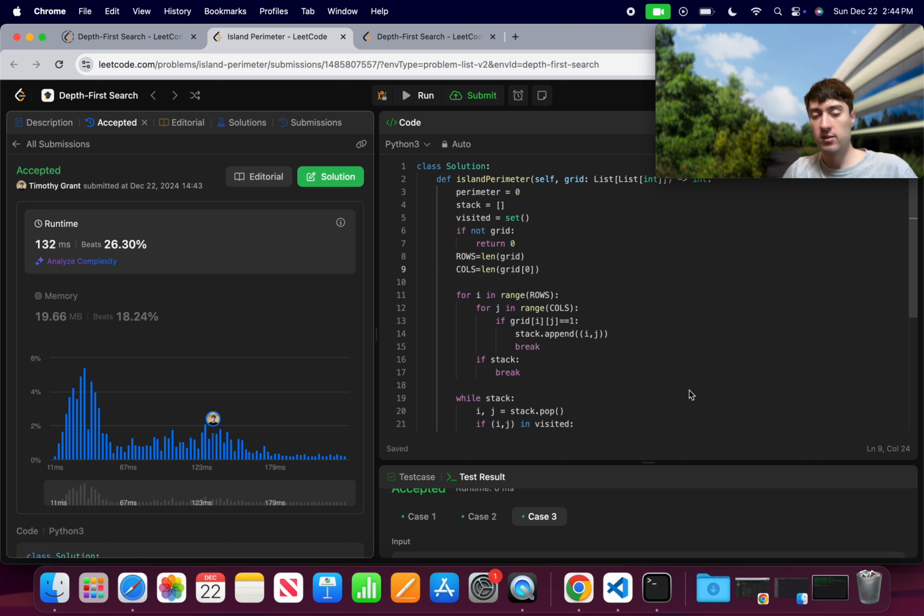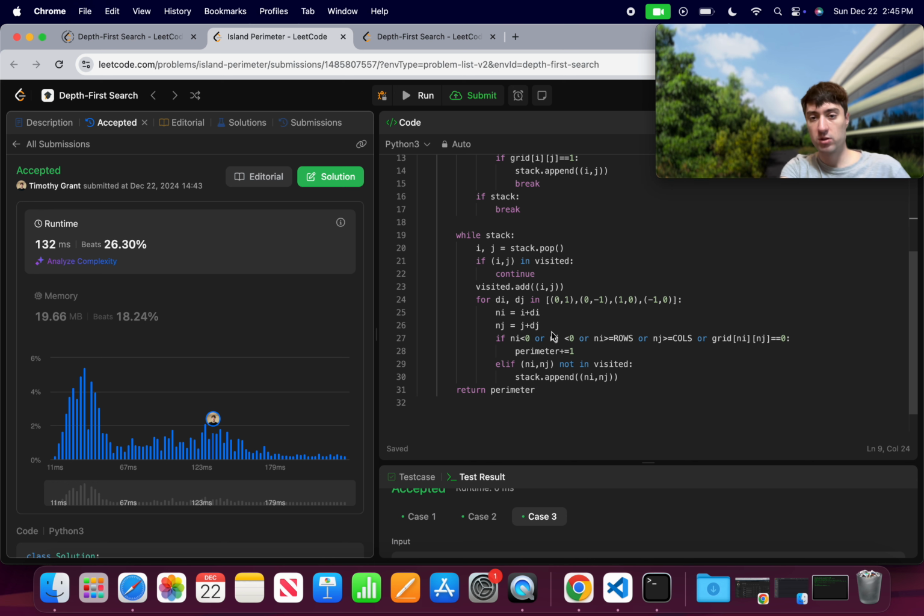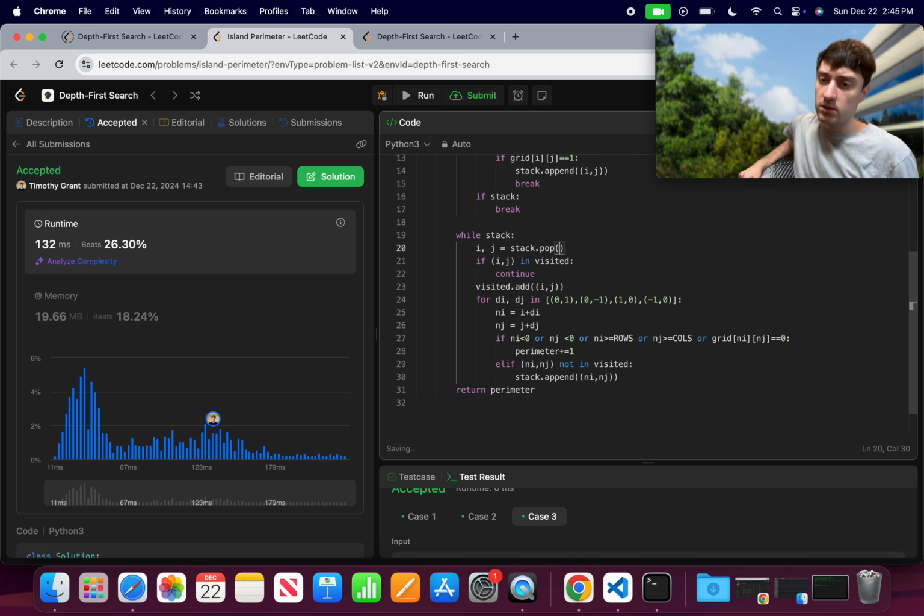As I've been mentioning, this is an extremely good problem because it is an iterative graph traversal. The only difference between depth first search and breadth first search should be this line, right here. If I wanted breadth first search, I would just do that, right? So this is extremely helpful in teaching me the concepts of graph traversal iteratively using a grid.